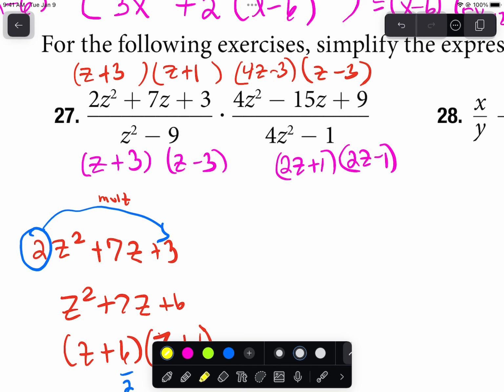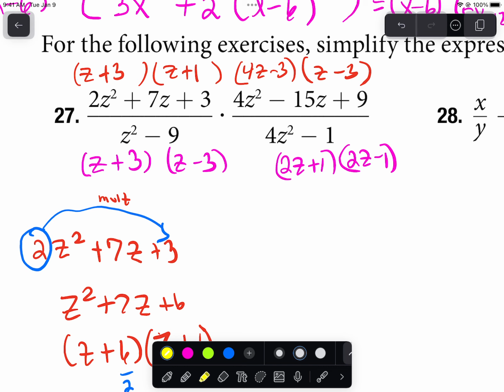If it's multiplication, you can cancel anything on top that matches anything on the bottom in any location. 2z plus 1 or 2z minus 1 and z minus 9 doesn't add up to the 15 in the center. That's why slide and divide becomes so helpful, because it only gives you one thing you're looking for. You're looking for that 15. So slide it over, break it apart, get 15.